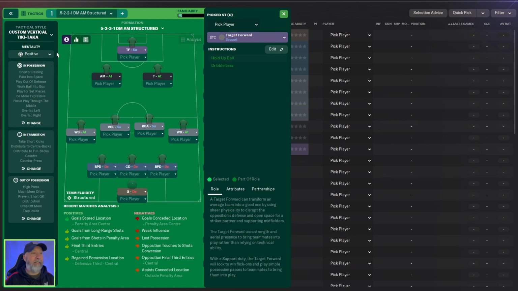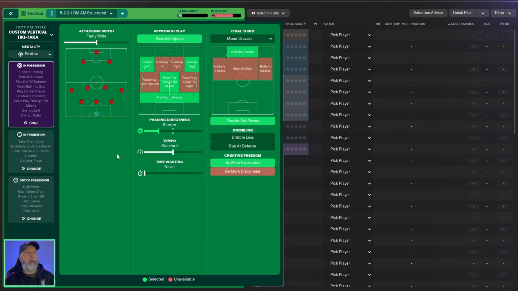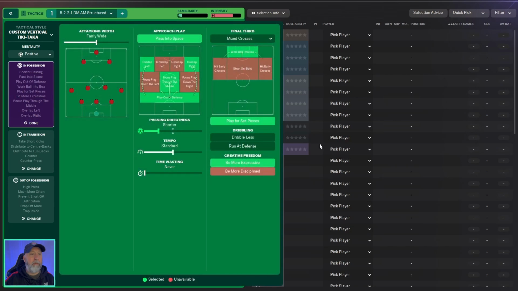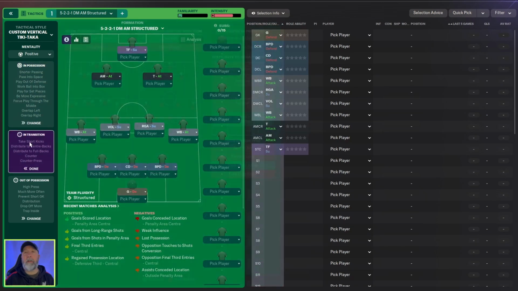Custom vertical tiki-taka, mentality is positive. Attacking width is fairly wide, approach play, pass into space, focus play through the middle, yet overlap on the left and right, play out of defense, passing directness is shorter, tempo is standard, mixed crosses, work the ball into the box, play for set pieces, and be more expressive. I've always seen play for set pieces when you're playing against stronger opponents.